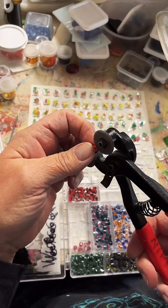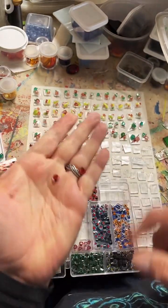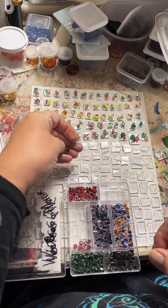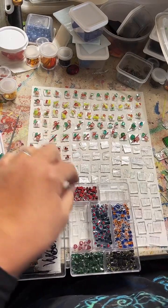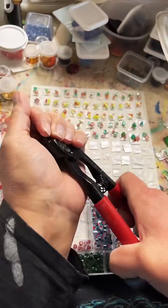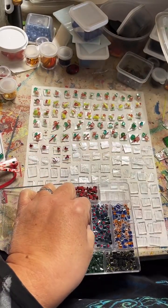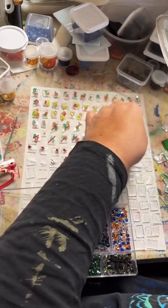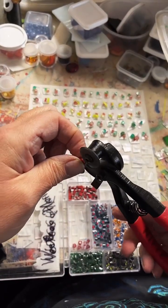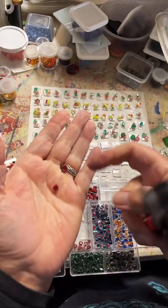This ladybug does not want to be cut. And for all of my friends watching from the UK, ladybird. Now we have 2. That's a bigger one, so I'm going to put it up here on this square. These are so adorable. I'm going to do some of these up as dragonflies too. People love these ladybird earrings as well. Sometimes they cut weird. That one cut weird. But that's a pretty piece of red. So we're going to use it up here on one of these. Let's go back in with this baby, to line it up here. And then squish. Now we got two.